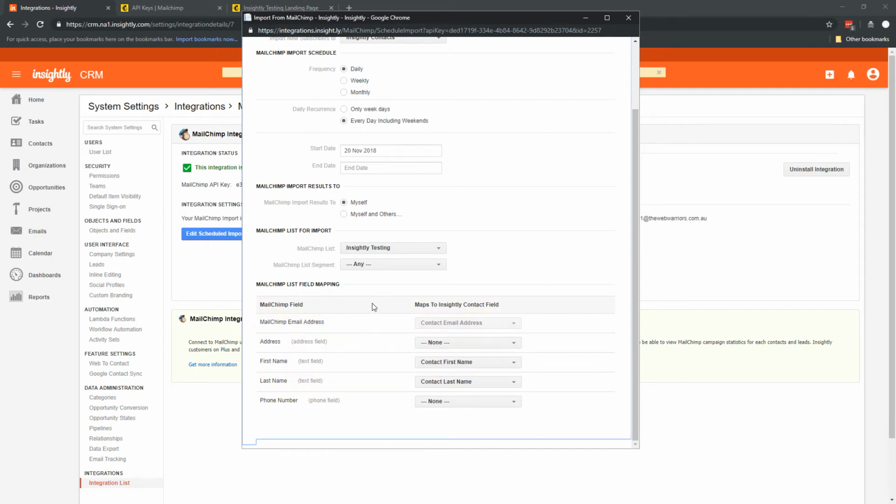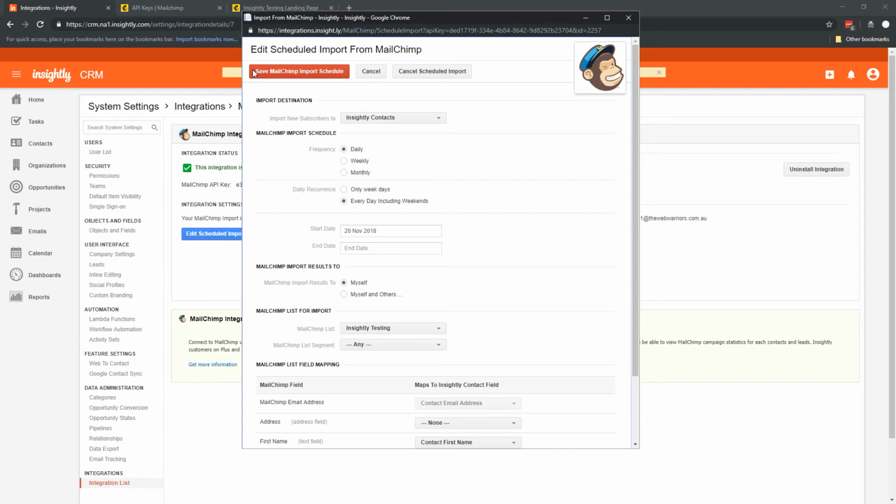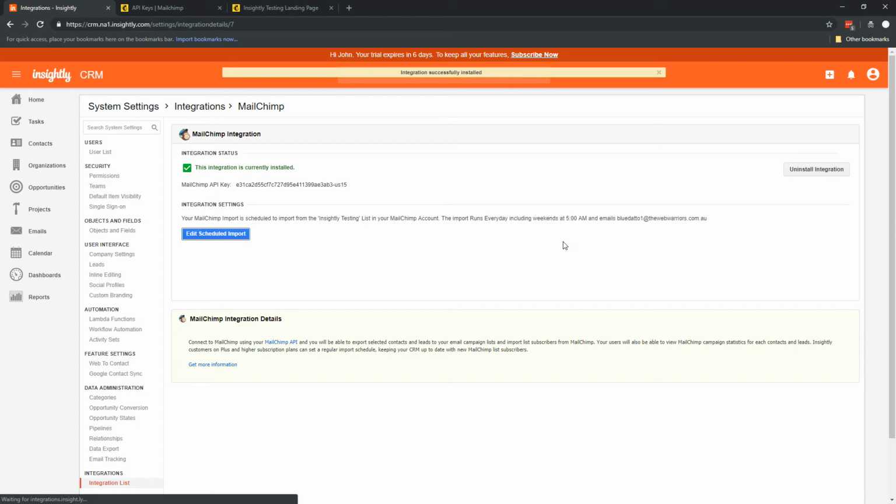And the last thing we're doing is we're mapping fields across. So in Mailchimp, it's first name. In Insightly, it's contact first name. So you can pick any field that you want, and when it imports the information from Mailchimp, it'll map those fields across to the appropriate fields in Insightly. Really important, especially if you have custom fields in Insightly. So that's how that's set up. We then scroll back to the top and click on Save Mailchimp Import Schedule, and then so mine's set up to do that once a month. So once a month it'll import all the people from Mailchimp into Insightly. So that covers that one.